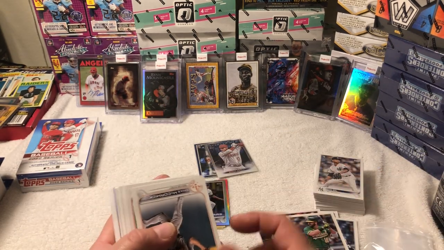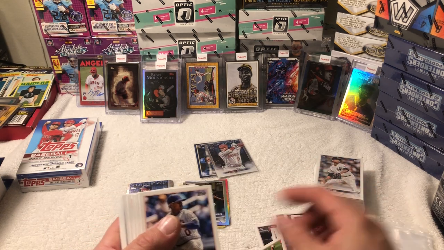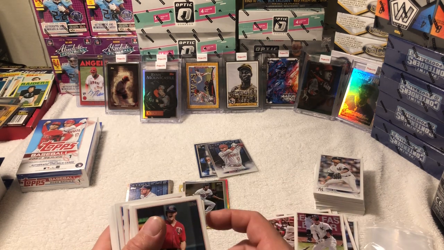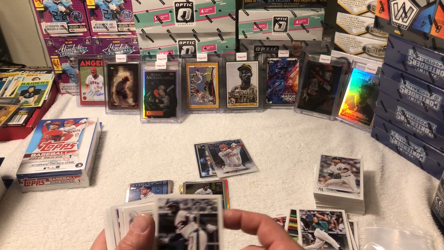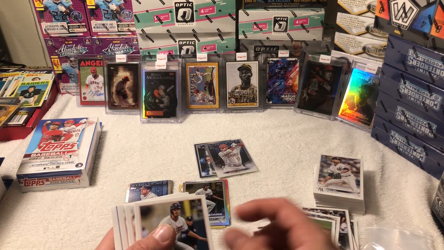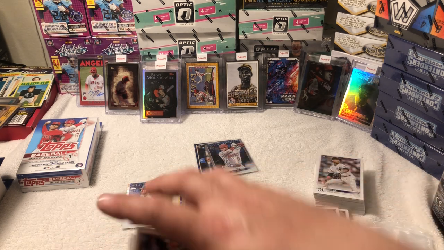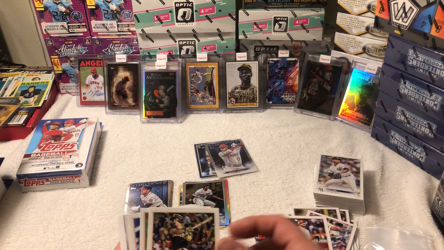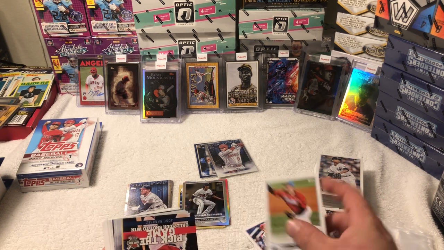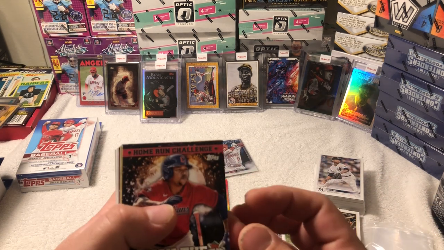See, Moreland. Oh boy. That's a lot of cards to flip. Iglesias. Oh, Lars Nootbaar. There's a Judge. Kepler. CLC disc. Trevor. There's a Future Stars. Kyle Mueller. Here we go. Come on. There's Bryant. Zimmerman. Yes, there we go. Home run challenge, baby.